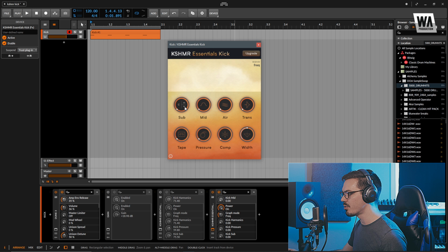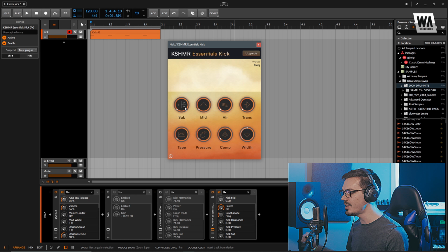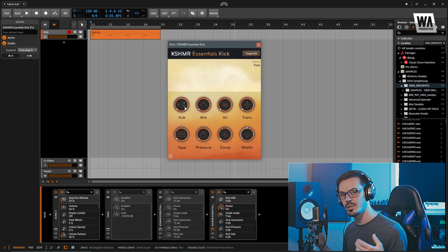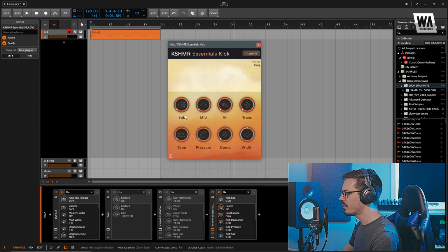First up, we have the sub control here, which we can use to enhance the fundamental harmonic of our kick in key with our song. In this case, this is just a one-shot kick drum, so it's not really tuned to anything. We'll just find a point where it sounds right, and then we can label that before we bounce it out and save it for later. Let's bring in the sub frequency here and start tuning it and find a point where it sits nicely. Right around D sharp seems to be good, so we'll back this off. Right about there sounds nice.